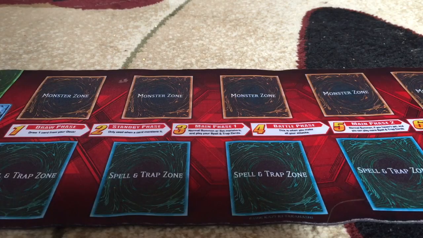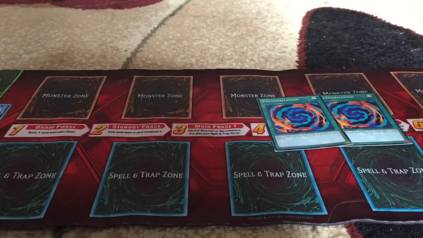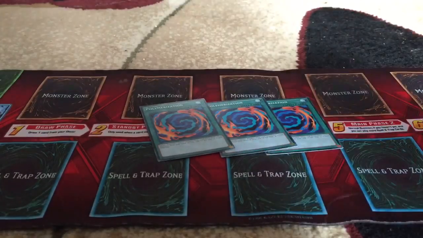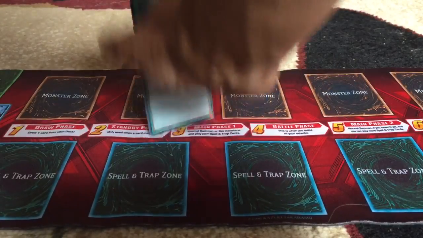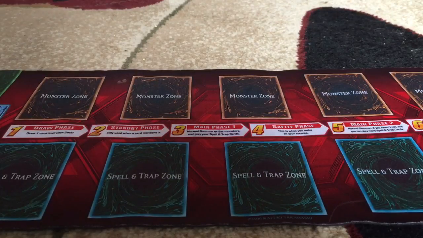Moving on to the spell cards. To start off the spell cards, what would a Jaden hero deck be without 3 copies of Polymerization? It makes all your fusion heroes live and helps you get some of your bigger beaters out on the field.